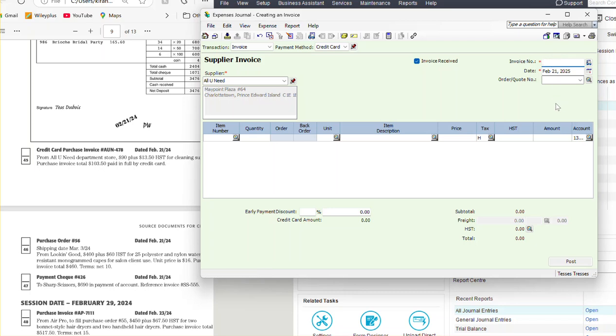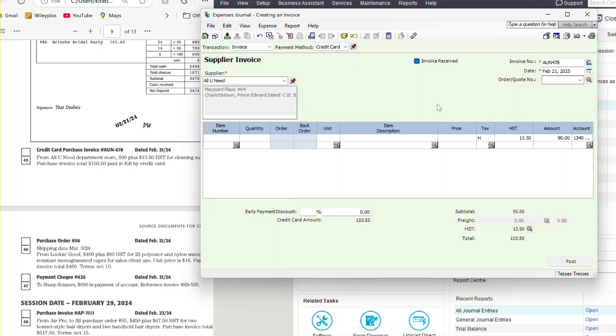It was a glitch in the system. I don't know why. I don't have an answer for why there was a glitch. But at least we figured it out. You might be out by some numbers at the bottom. So we have an invoice number AUN 478, and the date is that, and we have the amount. They said 90 plus the HST, and it is by credit card.